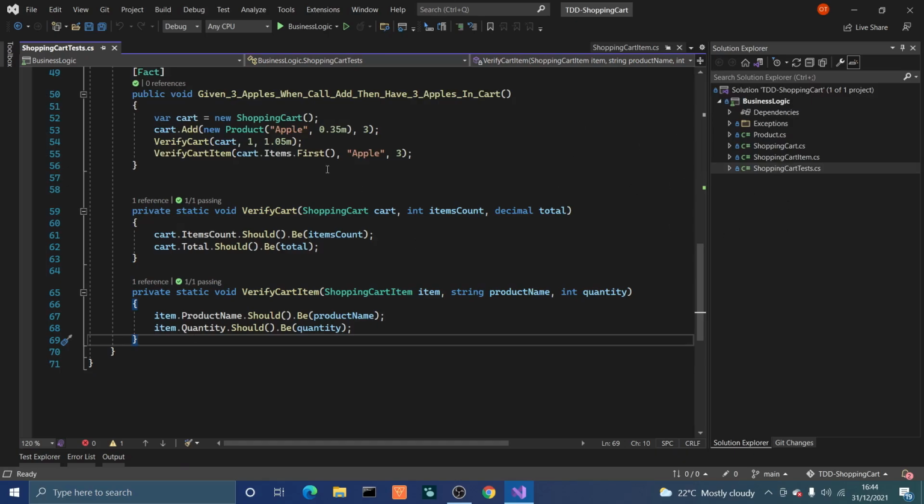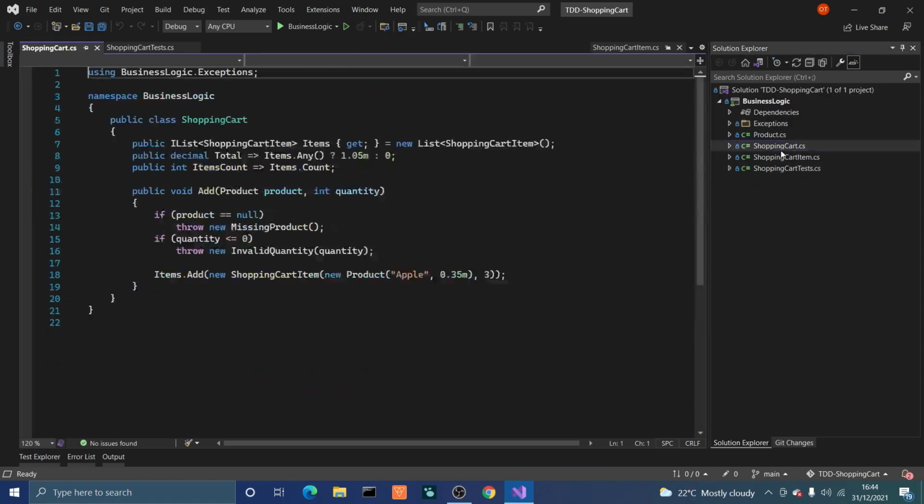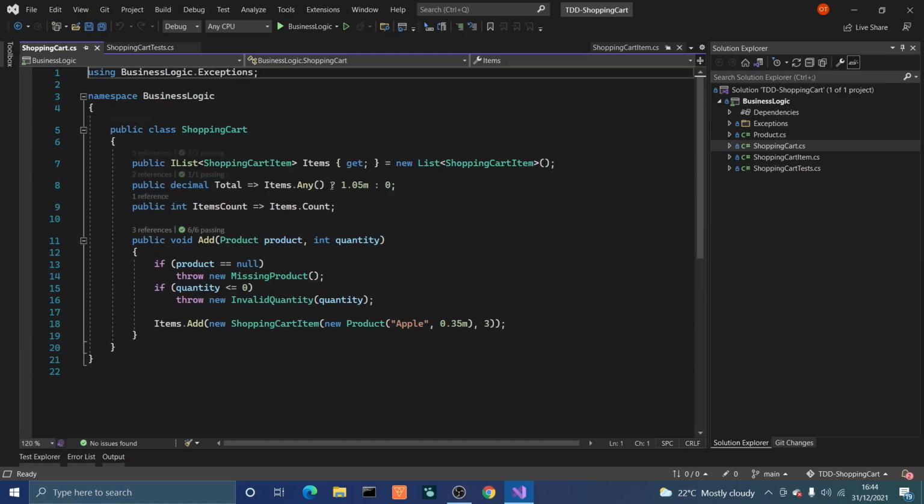All right, so we've got our 3 apples tests, and I think it's now time, because we had to be very specific with regards to our implementation code to make things pass. Like our total, for example: if we've got an item, we're hard coding, and obviously this cannot fly at the end of the day.